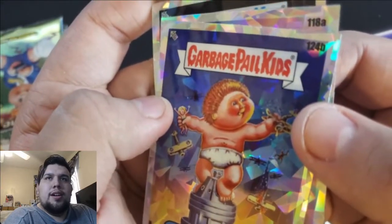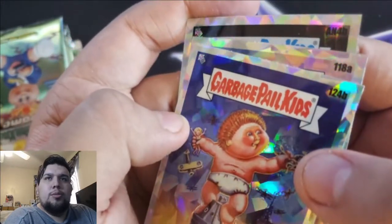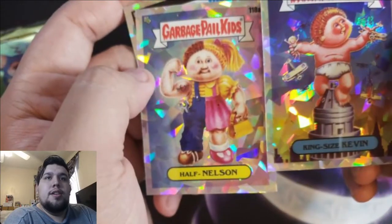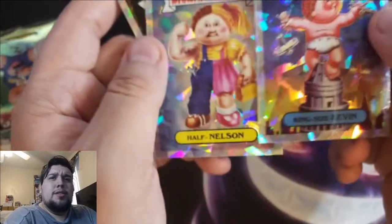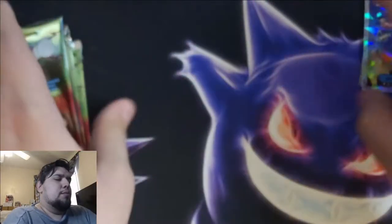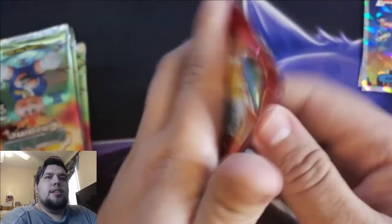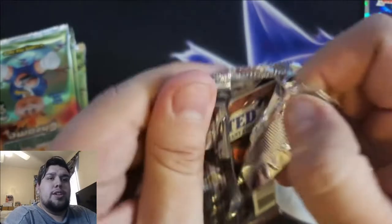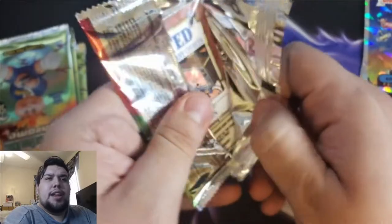12B, 118A, 4B, which is all new artwork, and these are older artworks. I mean, if you're watching, you might know. If not, all these will have an A and a B series. It'll be the same photo, 100A and 100B, just a different name for it. So let's get into it.